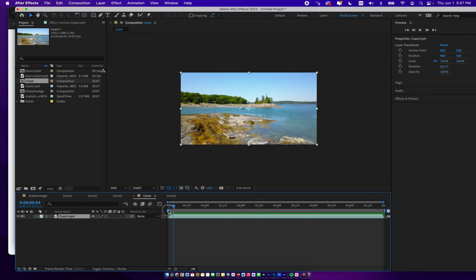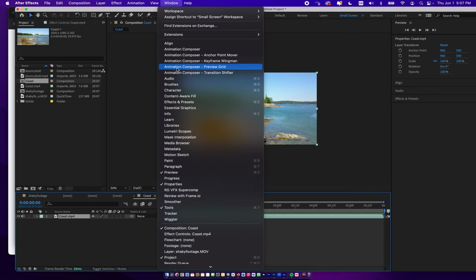Now, this is where things get kind of interesting, right? Let's see where I'm at. Clone stamp, yes. So we're going to go to Window, Effects and Presets.